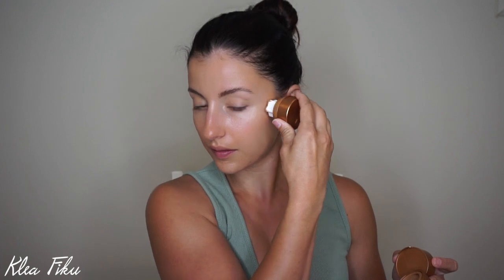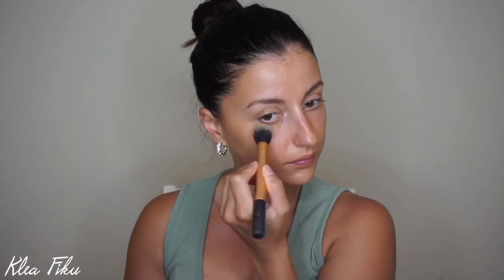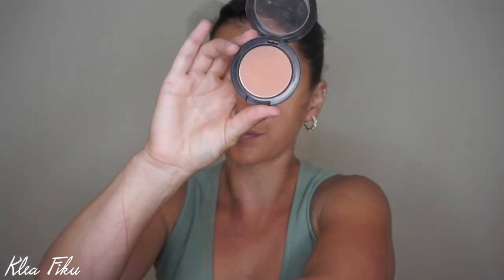Now I'm going to go in with a little bit of a cream bronzer. I can't quite pronounce this brand — Kaya, I think. I'm probably butchering it, but it's so great. It's lightweight and very easy to blend out with a beauty blender or a brush. That gives me a little bit of a bronzy glow. Then I'm going in with this Cover FX matte translucent powder. It adds a little bit of coverage but nothing too crazy — I got it in the medium color. I'll add that all over my face. If you're oily this summer, I definitely recommend a matte powder to suck up all that extra oil and sweat.